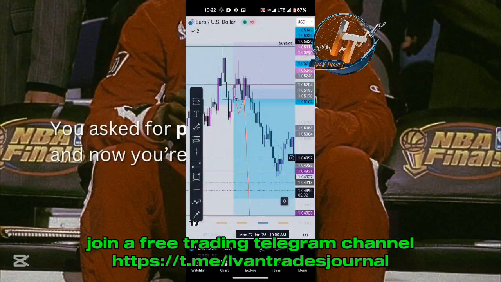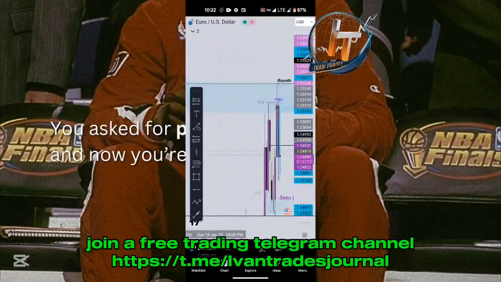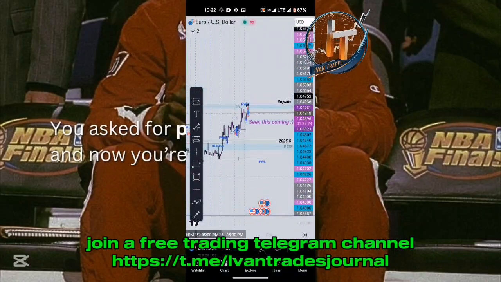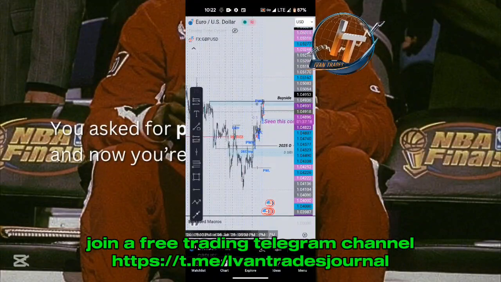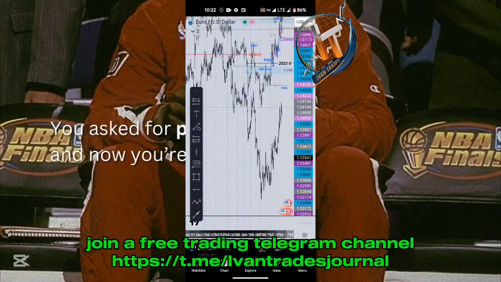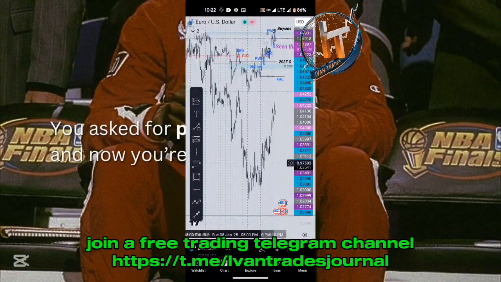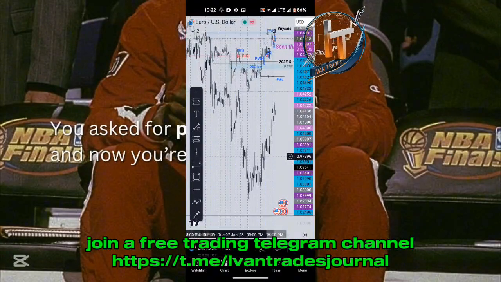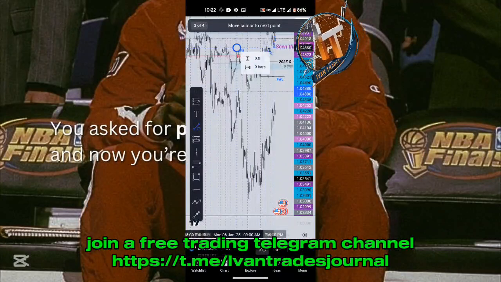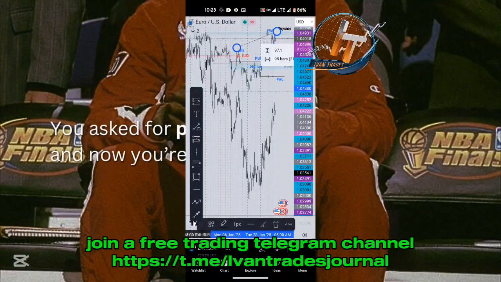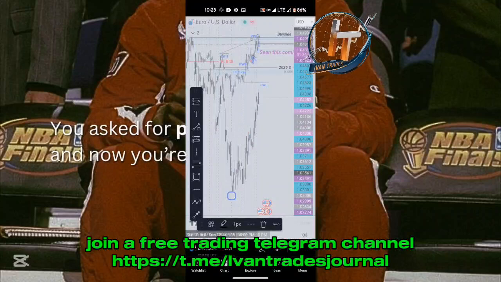So the only high time frame SMT was the SMT on the 4-hour time frame. If you see closely, the Euro USD was super extended to the upside compared to GBPUSD, because if you look at the GBPUSD, you will see that this exact same high right here has not even been reached. So it was logical to expect some kind of pullback here, as a clear higher time frame SMT divergence. So that was my high time frame SMT.